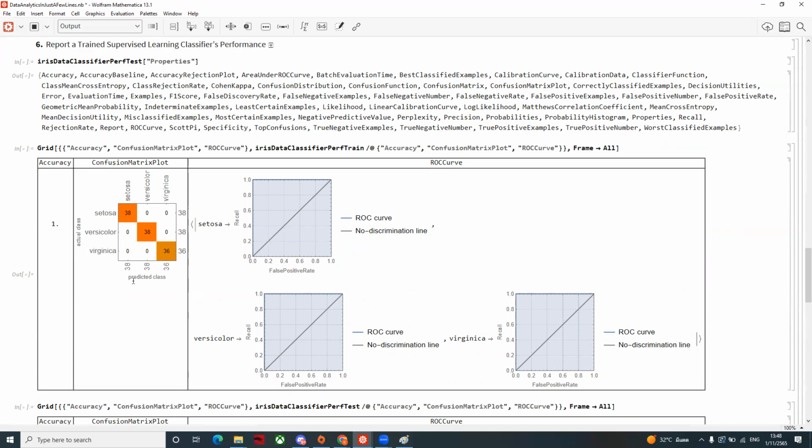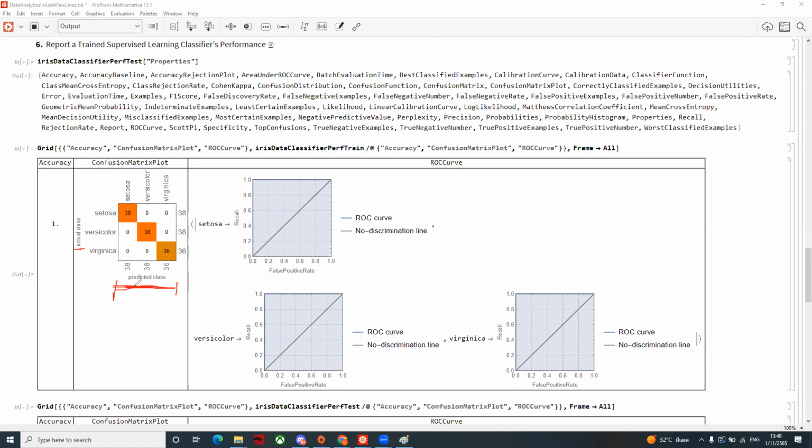It will compare the predicted class, which is the class generated from the model, here at the x axis, and the actual class, which is the label of that data point.